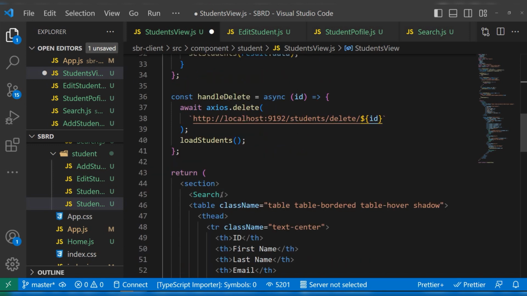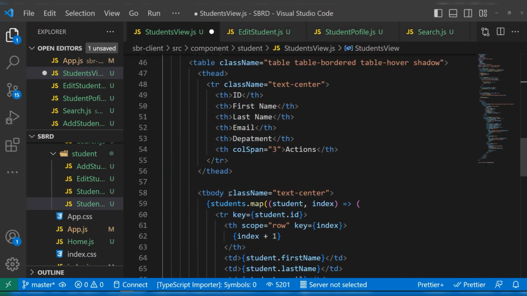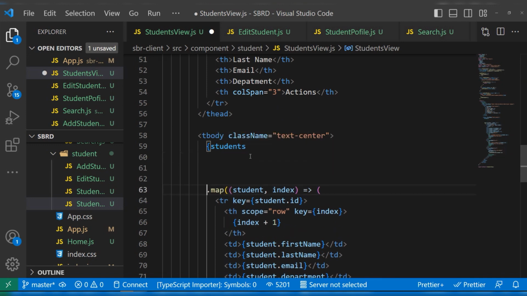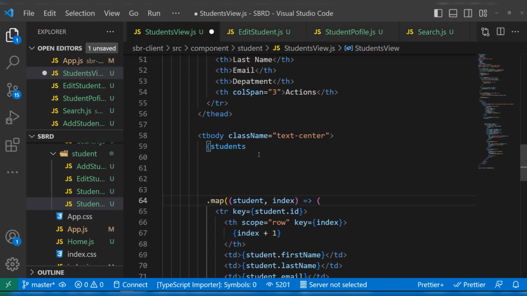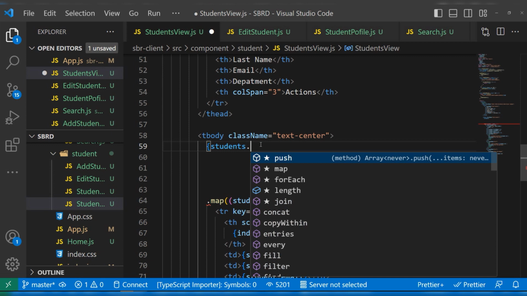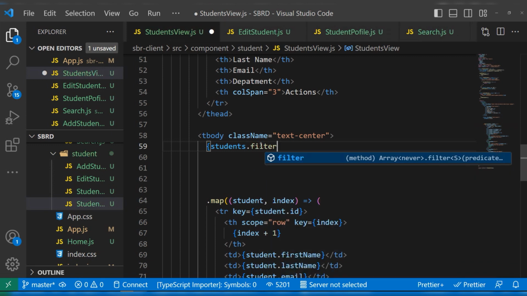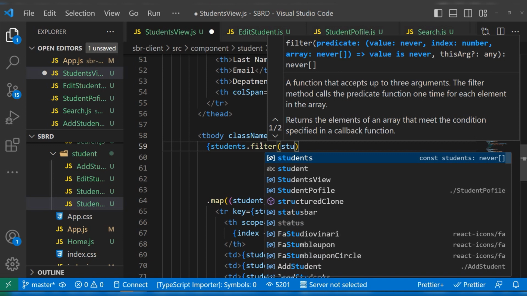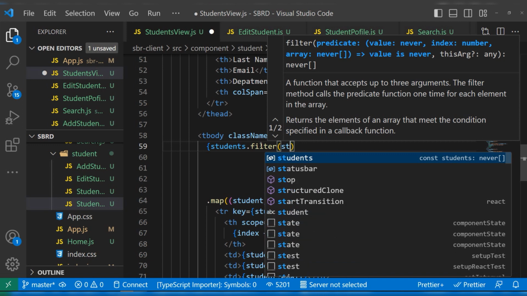So now what we're just going to do is come here where we are mapping all the users to a row. So we're going to come here to actually start our search. What we're just going to do here is filter. We're going to filter first before we map. So this filter here, we're going to filter with the first name of the student, right? Here we have the student variable already, so I'm just going to say st, like so.